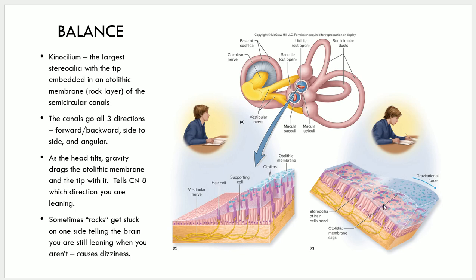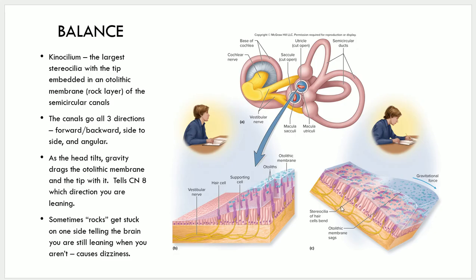When you tilt over, notice how the otoliths are leaning down and they are actually pushing the stereocilia over. So the bottoms of these cilia are connected to the nerve that then translates all of this as, oh, we're tilting over. We're tilting to the right. And that's the nerve that lets your brain know, hey, I'm tilting to the right now. When you sit back up, everything levels out and the cilia are back upright, and that signal's getting sent down the nerve to the brain, right? And we're sitting back up.